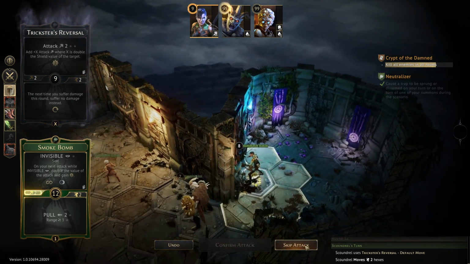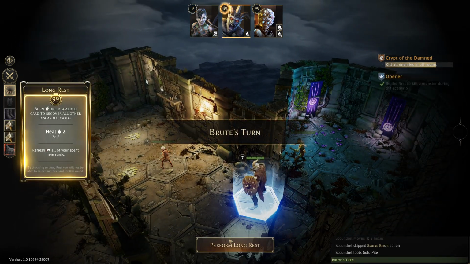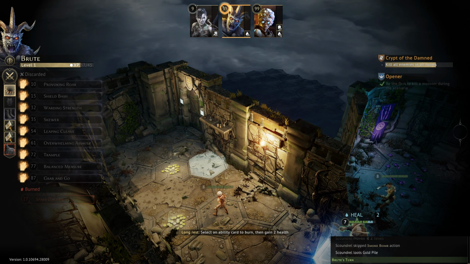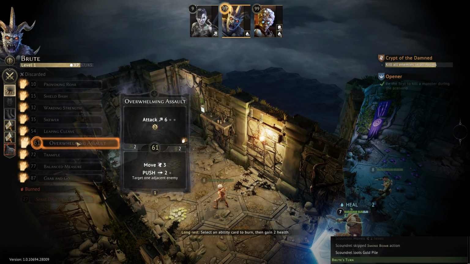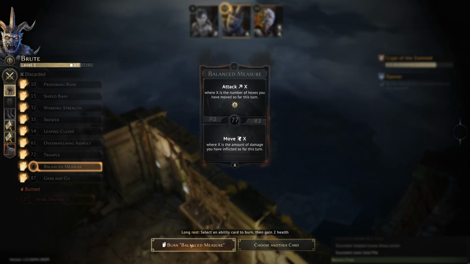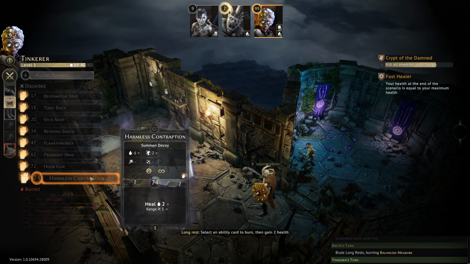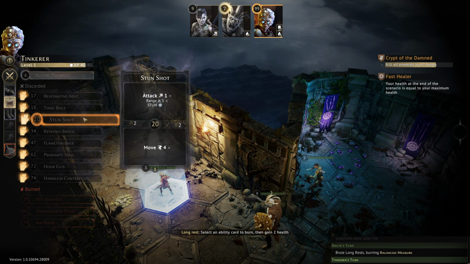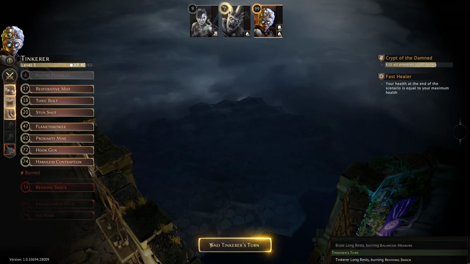The last room has to be the one with the air elementals. That's where the Trickster's Reversal is going to be very useful. Alright, what do I not need? Balance measure. 1, 2, 3, 4. Overwhelming assault. Nah, I might use it to burn it. I think it's not grab and go. That's useful. I think it's got to be balance measure. And then flamethrower could come in handy. Basically use up most of my heals at this point. Reviving shock is not good against the air elementals because they have armor, so I'll burn that.